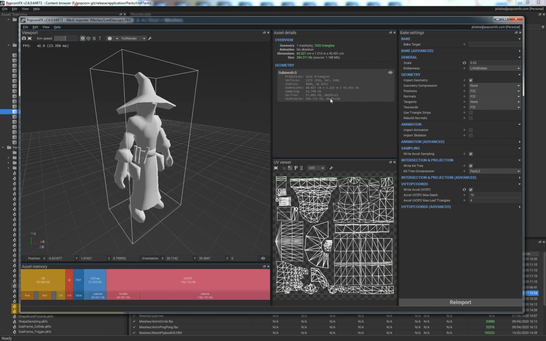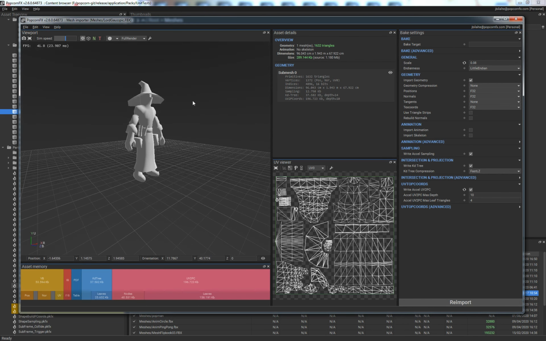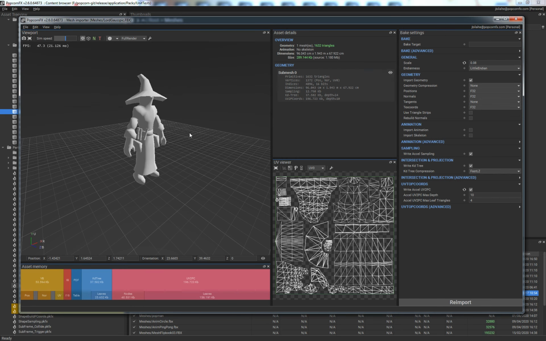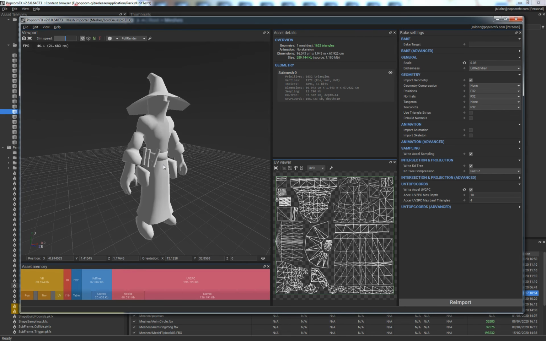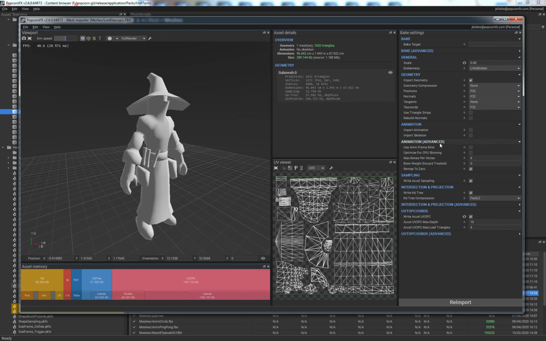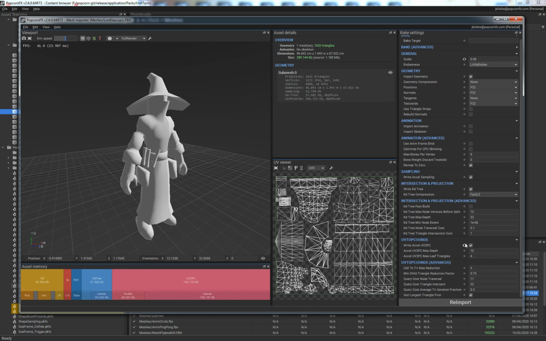Now it's 1 meter and 20 centimeters, so that's a bit small maybe. Right, 1 meter 90. With the hat, it's still a big wizard. And you have a bunch of advanced settings if you need to push this further. It's mainly configurations when building the various acceleration structures.